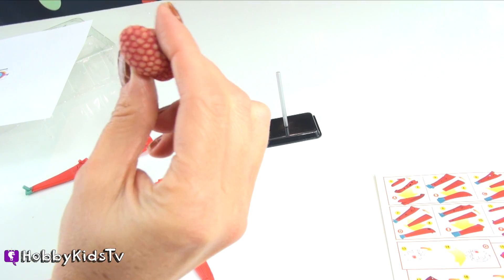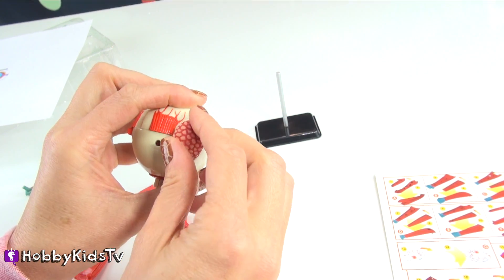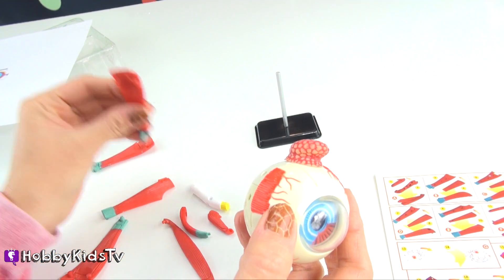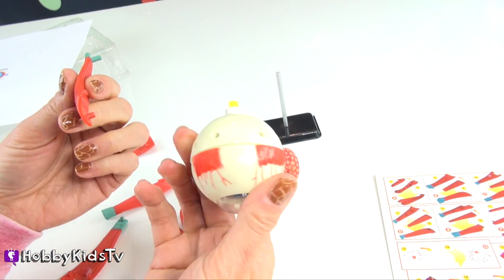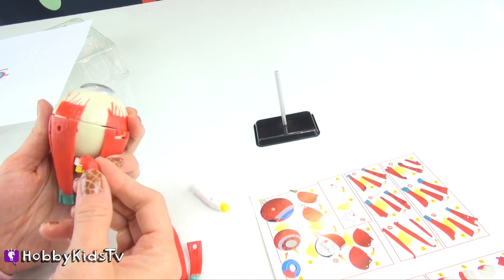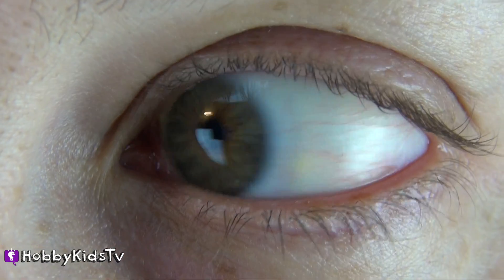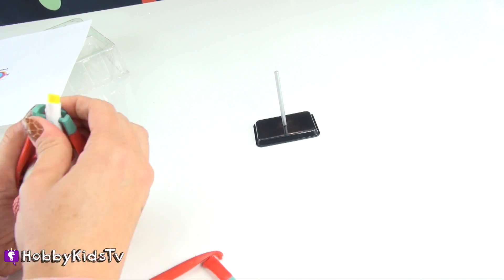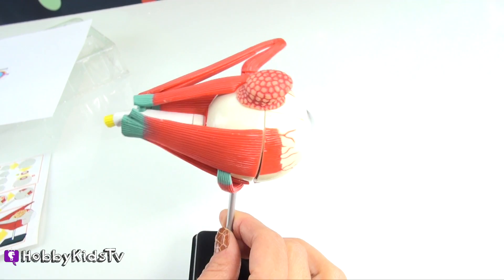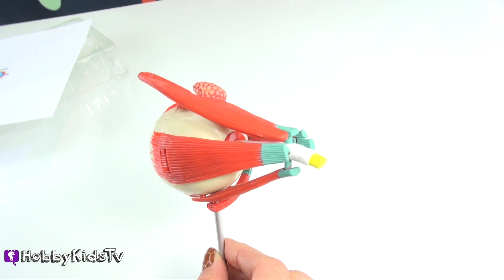This little guy is the lacrimal gland, and this makes tears. Every time you blink, you let out a little bit of tears so that your eyes stay moist. This goes on our sclera, and then all these muscles hold our eyes so that we can turn our eye and see different ways. You can tell there are muscles to move my eye around. We use the rod to hold this all together at the very bottom. Here's where the optic nerve comes out and reports back to the brain — it's like the telephone that sends the message to your brain about what you're seeing.